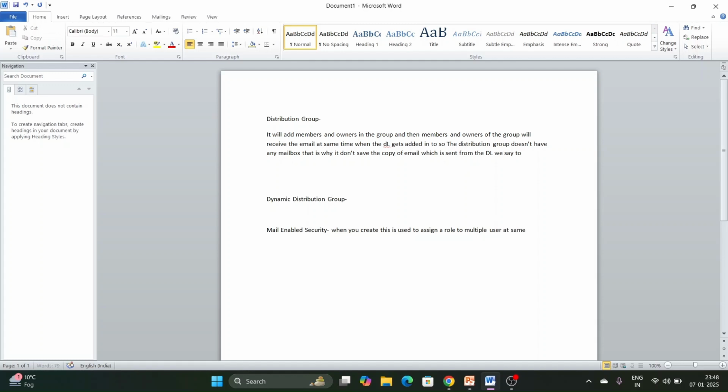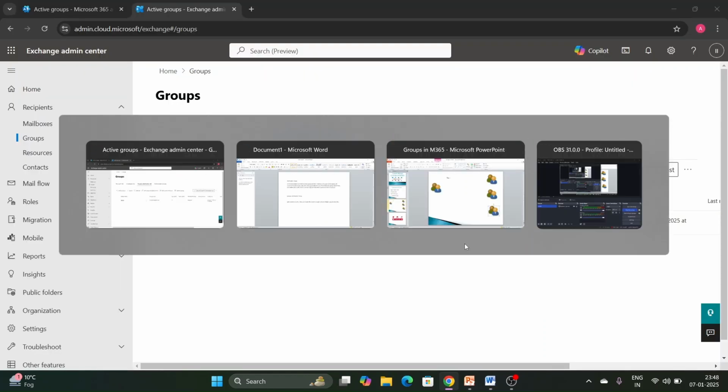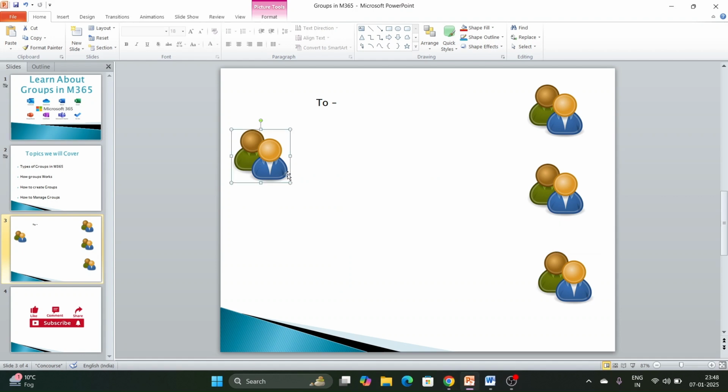For example, if there is a user that we are assigning a role, which is Exchange administrator, then it is okay.